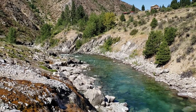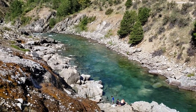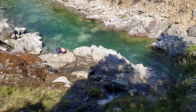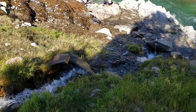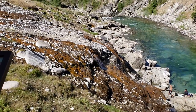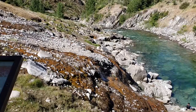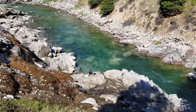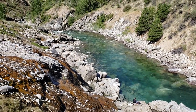Will you look at this? This is so much nicer than where I was just yesterday up by Stanley. Look at that water. This is all hot spring water coming down out of the hills. It mixes with the cool water and gives you some really nice pools. I'm going to walk my way down there and share this with you.